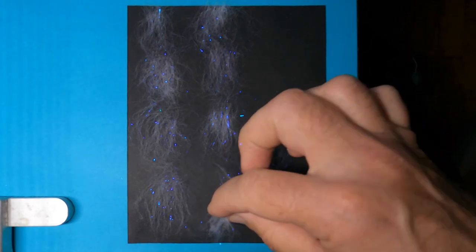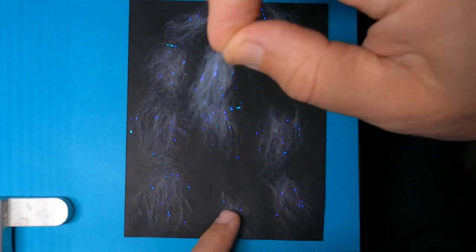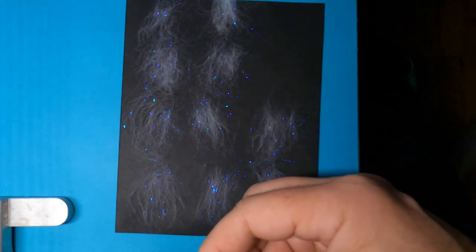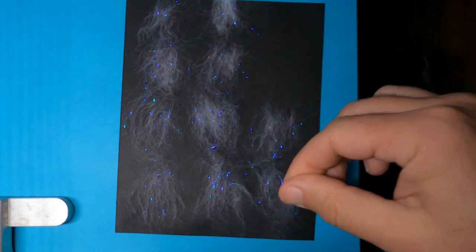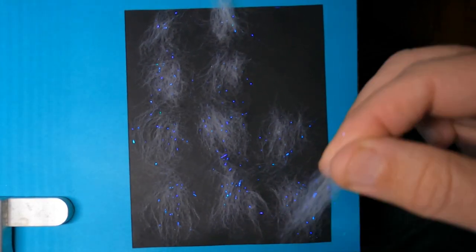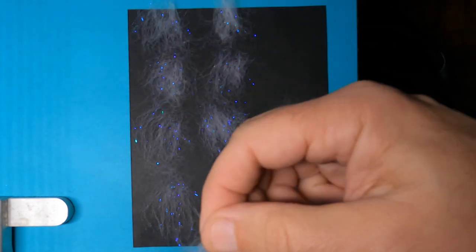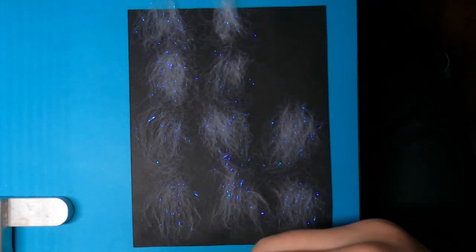As you can see, this bunch has the most, so I'm going to move that up to the front. Now I'm going to start adding materials to create that taper. I'm going to leave the back as is and use the laser dub to create my taper. It's easier to look at it this way than to try and do it on the hook. This material prep is really important and helps you get through the fly that much quicker.